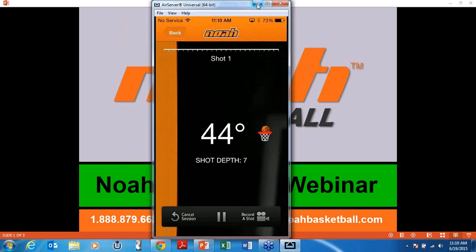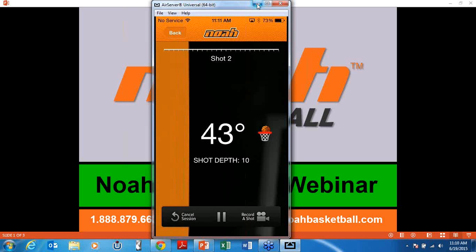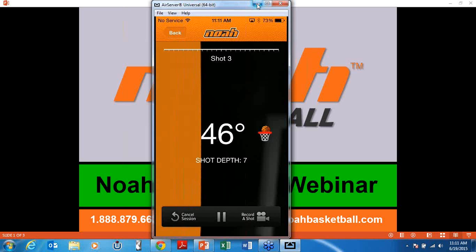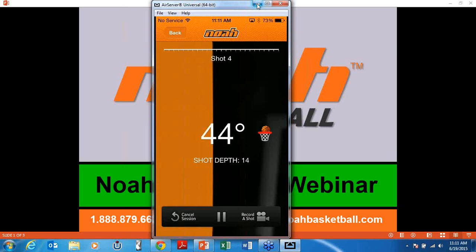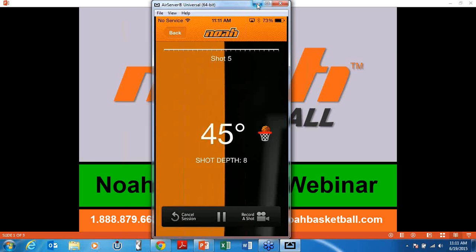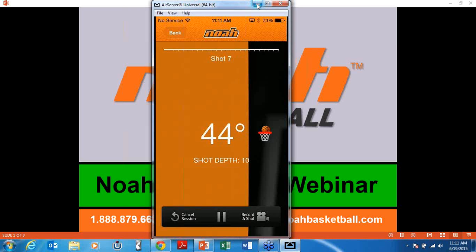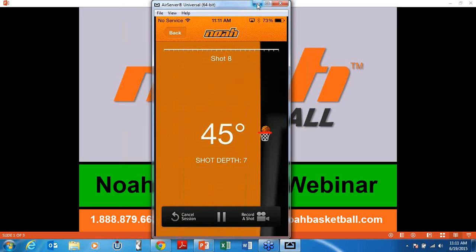Here's how we sync, and you notice you don't have to have any internet connectivity in the gym to the Noah box for this to work properly. What happens is we're transmitting data from the Noah box right now to the app. The data is being saved to the device, to the iPhone, iPad, or the Android device. At the end of the session, when it gets to the 10th shot, the 25th shot, the 50th shot, whatever the case might be, the app actually looks to see if there's internet access. If there's internet access, it goes ahead and uploads the data to the community site immediately.